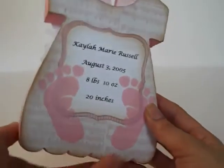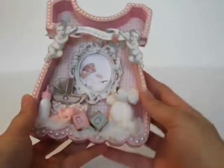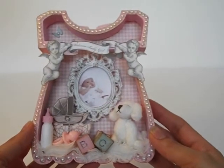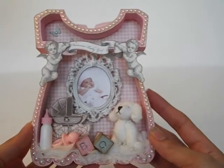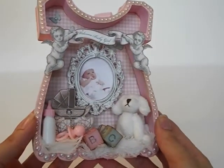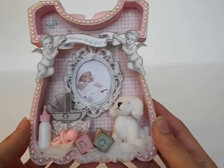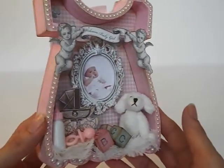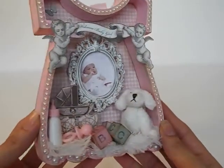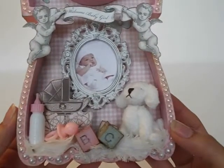It was a really simple project but I think it turned out so cute. It would be such a beautiful little keepsake announcing the baby's birth. I also think SawCrafter's needs to make these in a little boy version, like a little jumpsuit or something — that would be such a great idea for birth announcements for boys too. I just thought it would be a different way to use the shadow box. I hope you guys like it — I had a lot of fun creating it, and it just reminded me of my little baby girl.